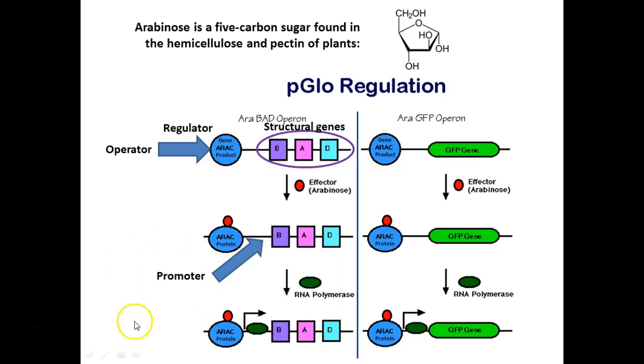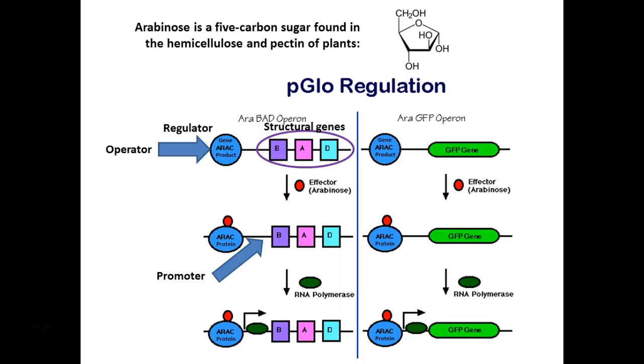When the sugar binds, here, the repressor changes shape or maybe even detaches from the DNA. This allows the promoter to be available and RNA polymerase to bind, and so now it's going to copy this information. Right? It's going to make the enzymes to digest arabinose. So is that what we want our E. coli to do today? We're going to give it arabinose and have it digest it?